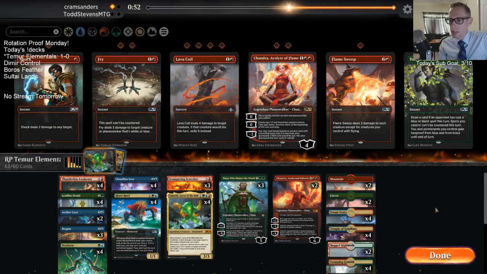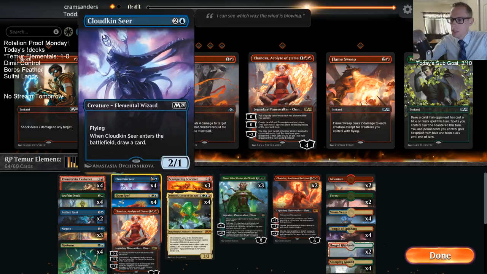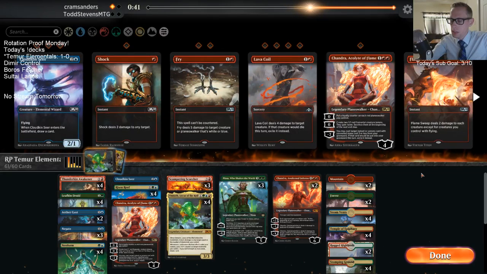Like, this Cloud Concealer looks like it just doesn't matter, right? I'll just play Chandra instead of Cloud Concealer. That card just doesn't matter, right?